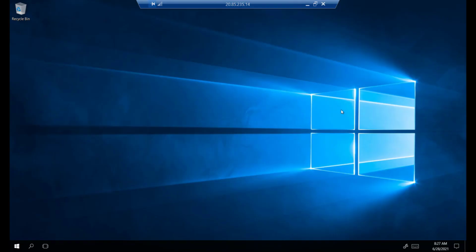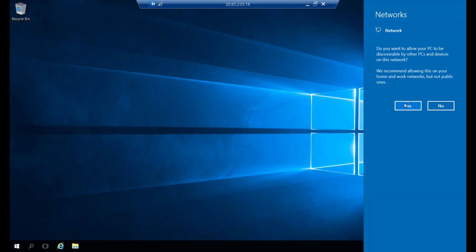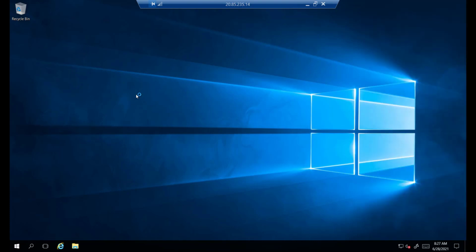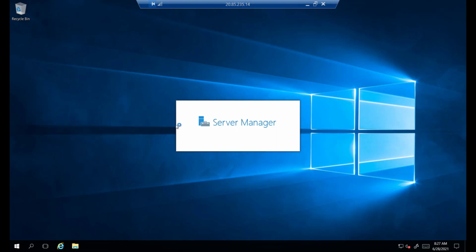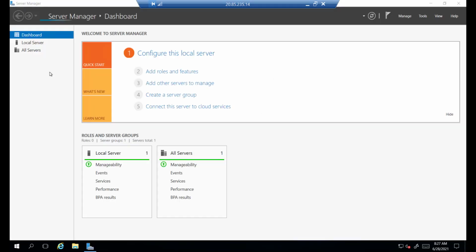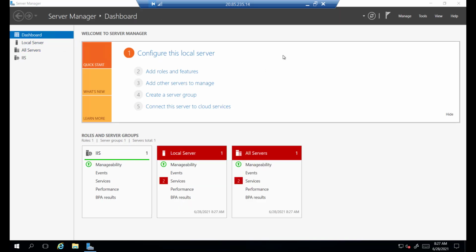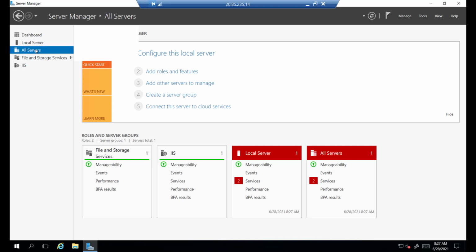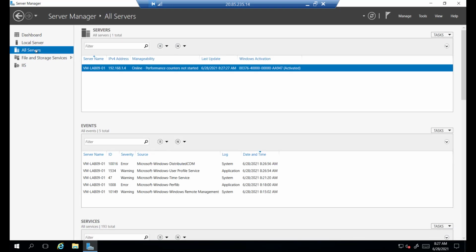And now we can see that the Windows web server has already been set up and is ready to be used. And now we can see server manager coming up. So we wouldn't make any changes in the server manager dashboard. We just need to basically access.